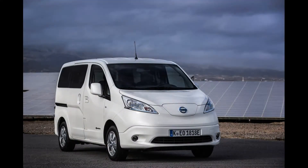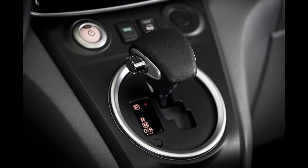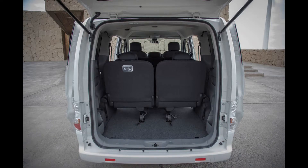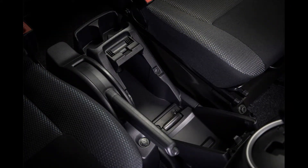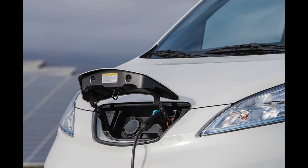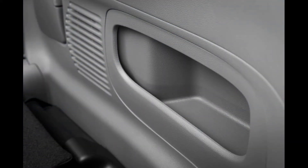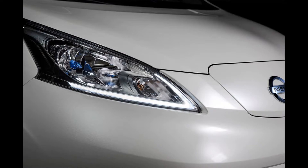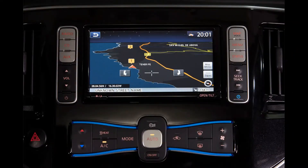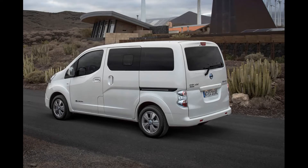Handling is more decent — with the heavy drive battery carried low, the car manages its mass fairly tidily around sharper bends, though the tricky driving position would make it demanding to push hard. As for real-world range — probably the big question for anyone considering this car — it's certainly markedly improved. The old version's claimed 106-mile NEDC range translated to around 80 miles in mixed real-world use, which wasn't enough. The new 40kWh battery delivers a genuine range of around 110–120 miles. Our test car was indicating just over 200 kilometres at full charge, which proved a broadly realistic estimate. Given the car's CHAdeMO fast-charge compliance, it's usable for short-range trips and occasional well-planned longer runs.